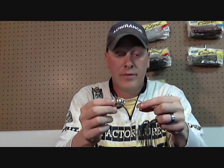Now, with our spinner baits here, I have a black skirt here, and this is a spinner bait made by Booyah. And I have, once again, hammered blades. Now, if you'll notice the difference that I have here as opposed to with our clear water, you can see the different color blades. When we start getting into our darker waters, when we start getting into our muddy water, you want to go with your bronze colored blades. You're going to be able to trigger more strikes when you start using that color blade.